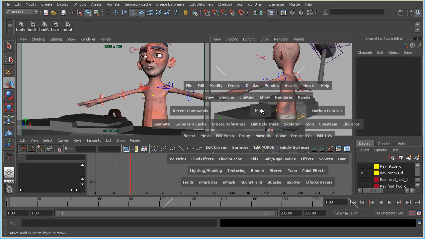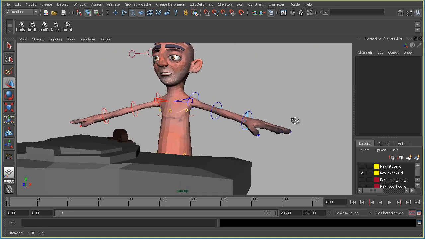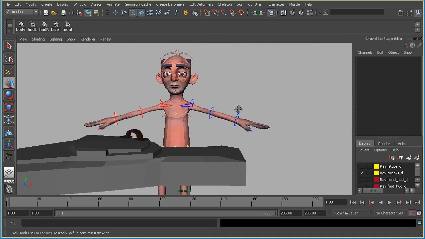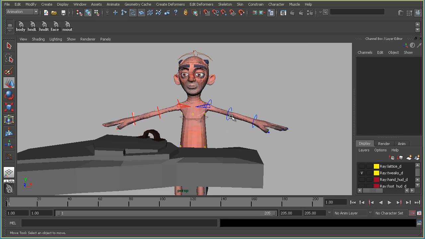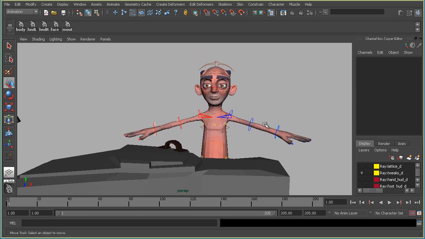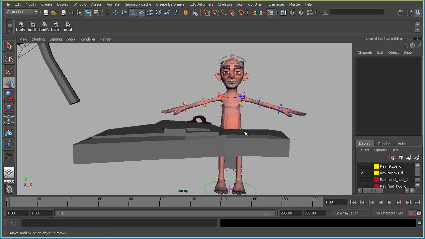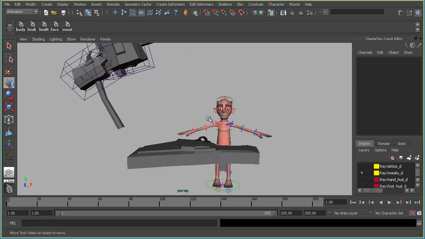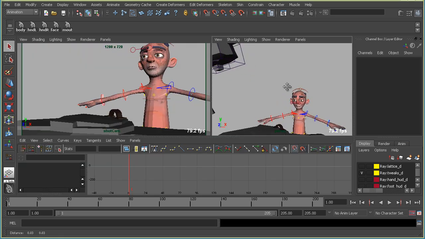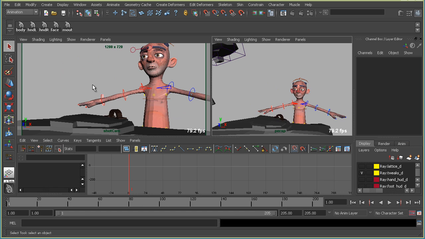And I have already referenced in the character I'm going to be using. This is Raymond K. Hessel. He's the star character from my student film Heavenly Appeals that I made when I was at Ringling College of Art and Design. And I've also built a little set and some props that he'll be interacting with during the animation. I've also set up the camera that I'll be animating to, and I've locked it off so I can't move it, and I renamed it Shot Cam.